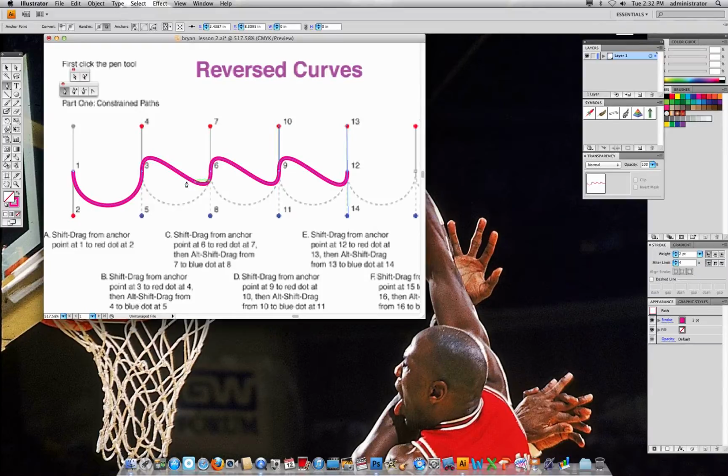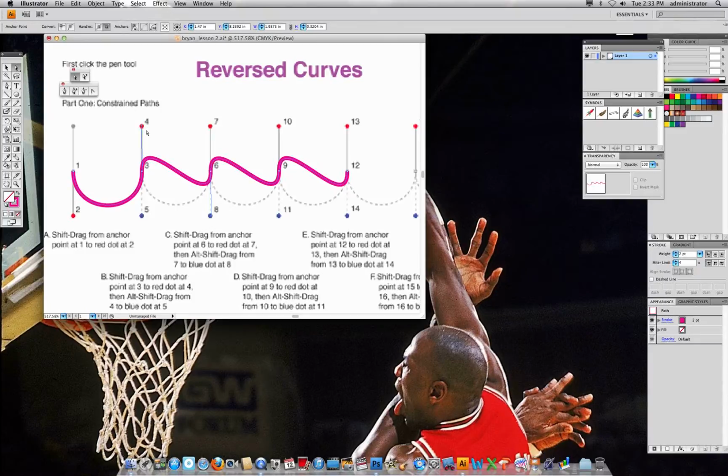So possibility number 1 is you do the dots the way I just did them, and then you go back and you fix the lines. In order to fix the lines, what you need to do is take the white arrow, which is the direct selection tool, click on the line that needs to be fixed, and you'll see the little handlebar that comes up here. If I try to move that handlebar, the problem is it moves both sides at the same time. But this side was fine before. So I'm going to undo.